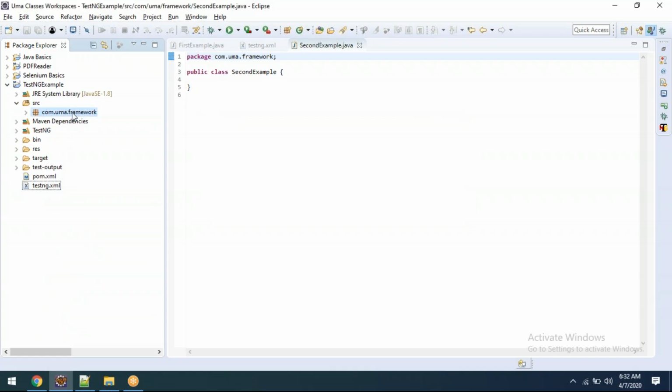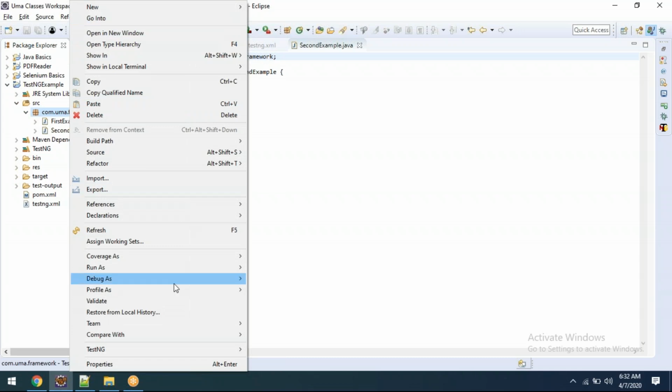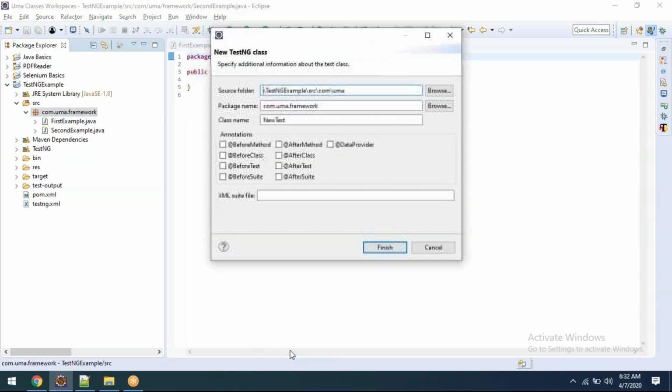This is one way, or else directly create a TestNG class itself, whatever you want, then finish. If you want to give an XML suite file, you can give it, or else leave it. No issues. Hope this is clear.